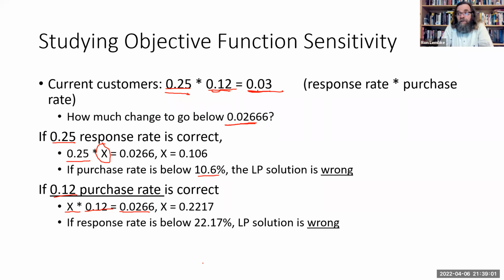So this helps us understand how confident we have to be in these numbers that we've gotten from our market research staff. This is maybe a little more involved than most people would be interested to go, but I think it's always valuable when you can put everything together and not just take numbers for granted. Somebody told me to use this number for this calculation, and I assume their number is correct, but it's worth knowing if they're a little bit off, I'm doing the wrong thing over here. So then I might ask, okay, how confident are you in that number?